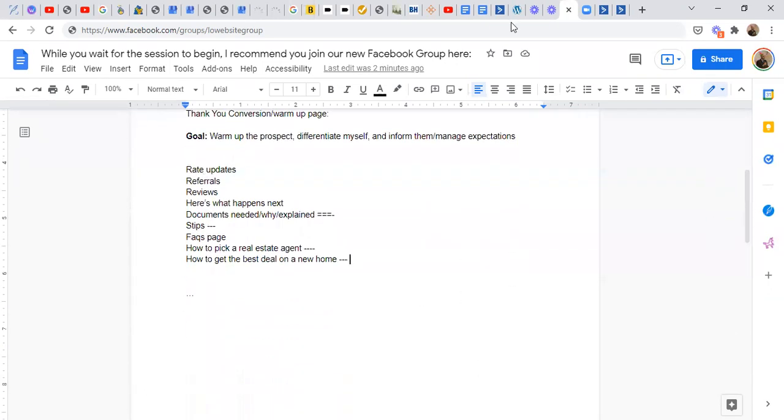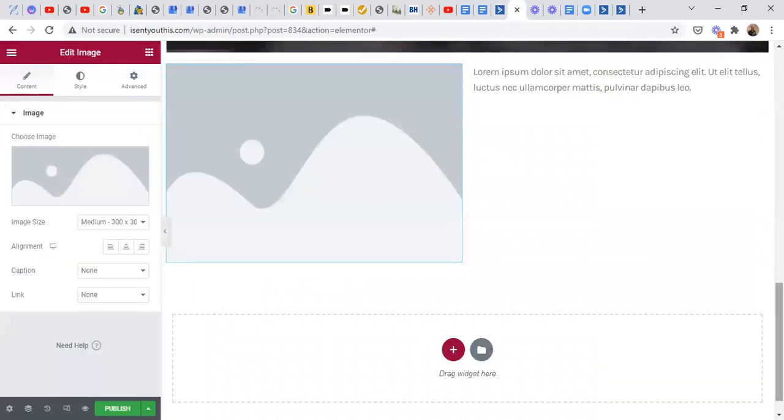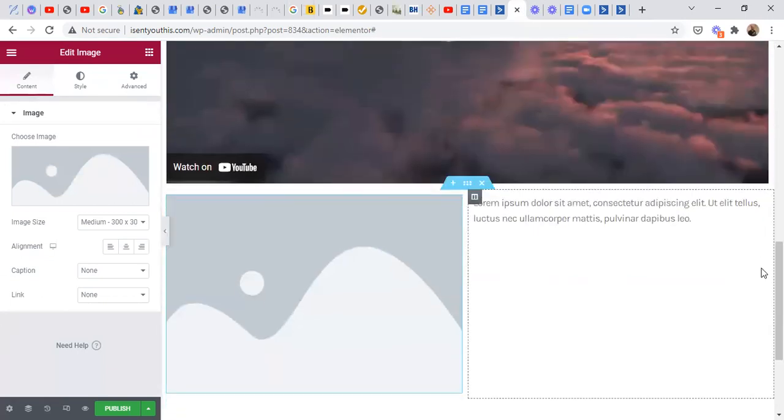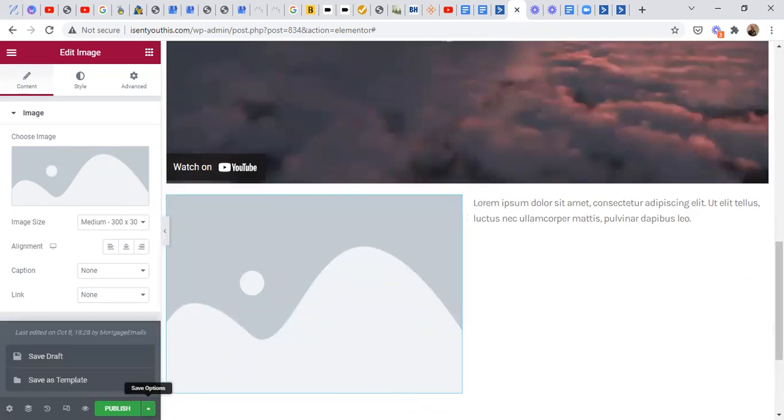In all of these pages, you don't even need a new design for each page. I don't want you guys racking your brain going, well, I've already used this design, so next time I need to use that. No, no, no. Once you go in here and you get your template set up, just clone it for every single page. You can literally clone your page. Watch this. See how I click down here next to the green publish button? See this little arrow shaped icon? Click on it, save as a template.